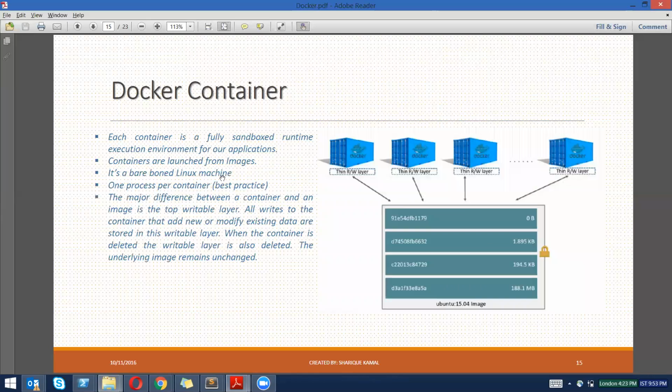Okay. So as a best practice, each container will have only one process. It will not have more than one process. We'll see. That's more like a best practice, nothing to be worried about in terms of technicalities. We'll see how we work with the containers.